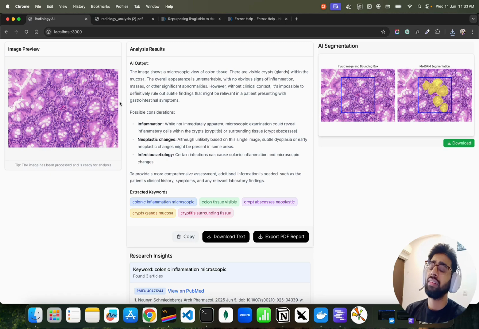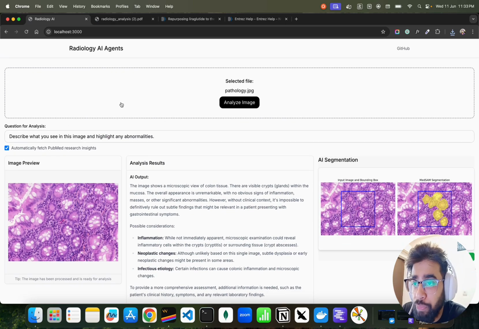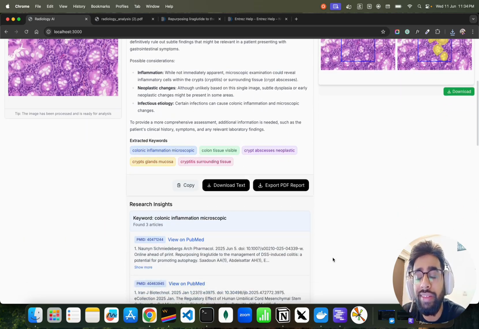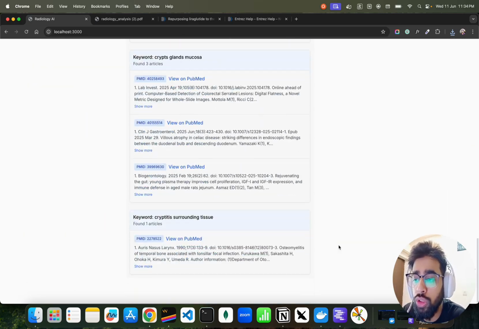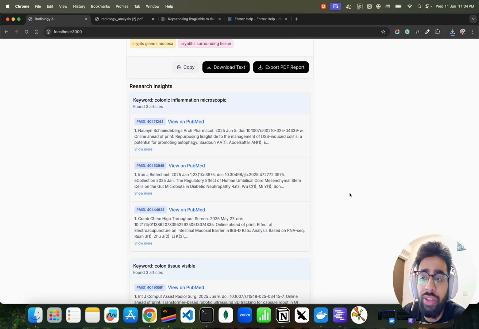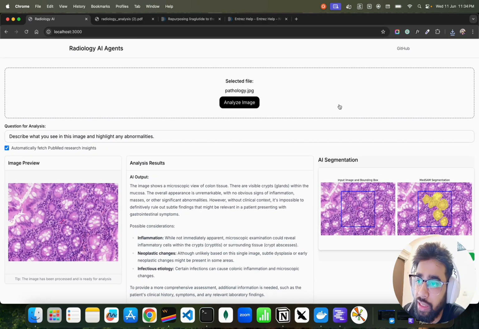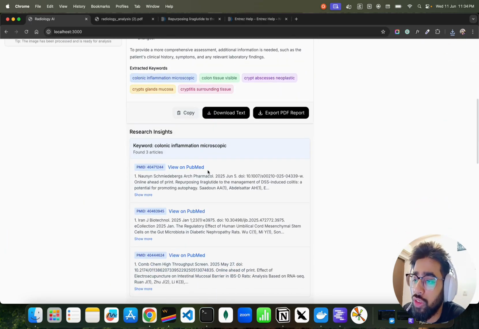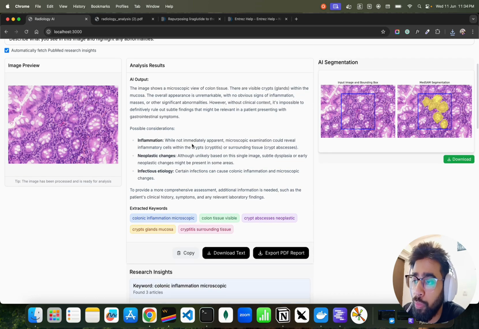The reason I have been building this tool is for healthcare, open healthcare. Anybody can use this. Of course, you have to extend this and make it 10x better to make it usable. Right now it's not usable, but that's not the idea. The idea here is to empower all the non-technical people who are probably not that AI savvy. They can use such open tools to help them at their workplace, and they become more efficient. Now you can see the research, similar research based on all these AI outputs.